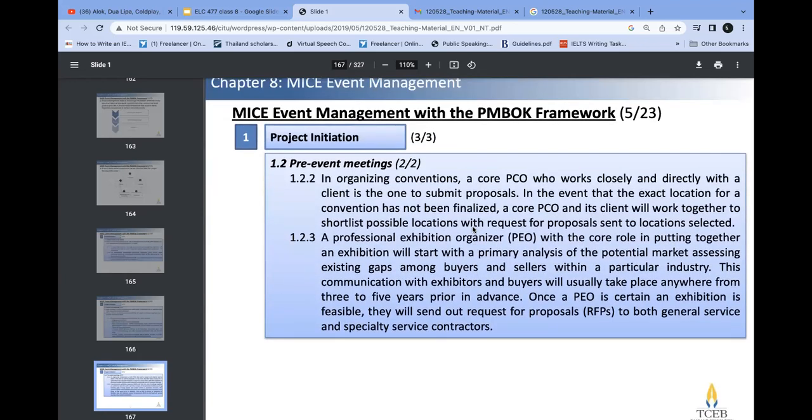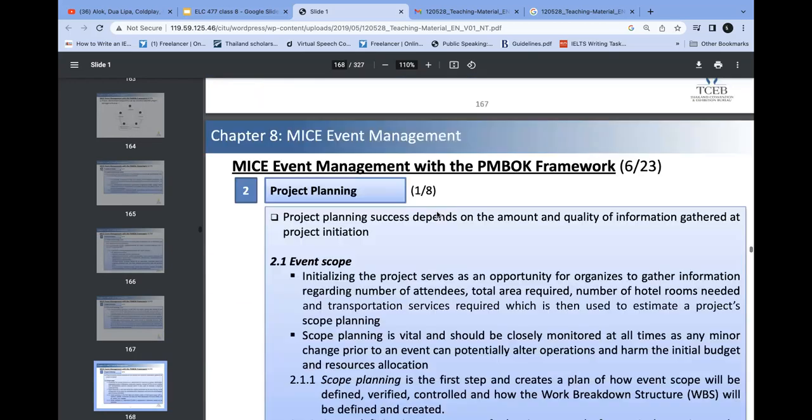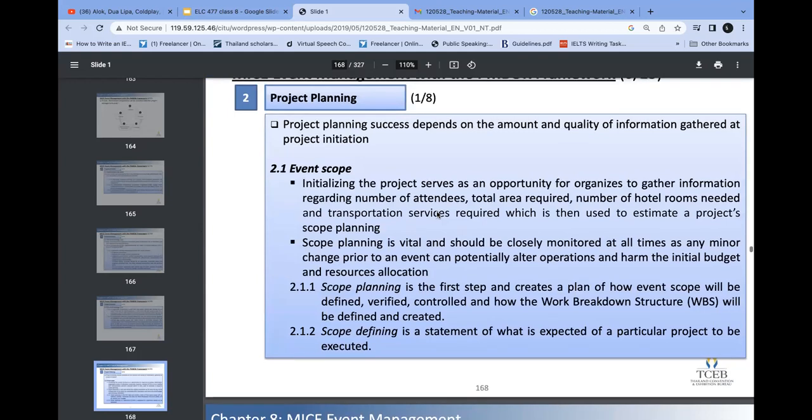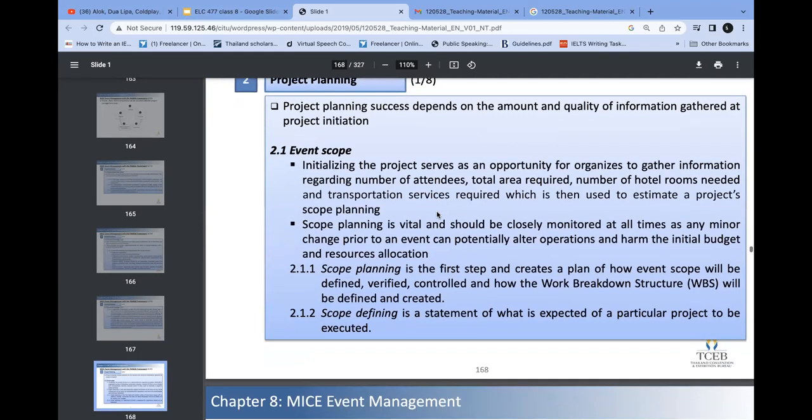Next, project planning, right? All right.